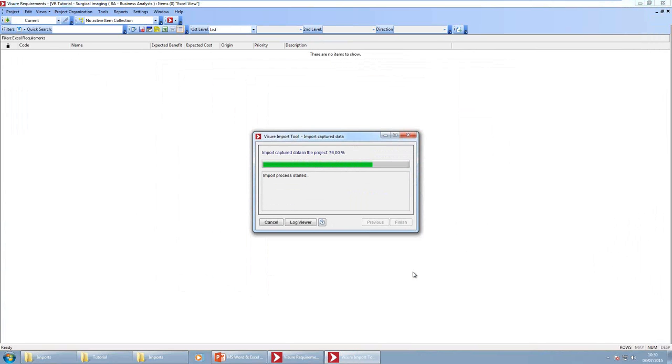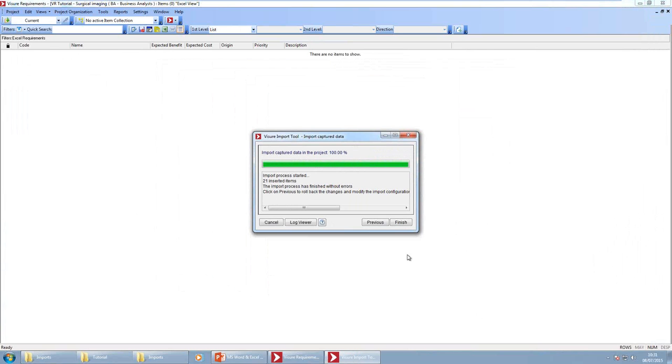Okay, so I can keep the transition to the tool, the impact, at a minimum, using a similar user interface. But behind all that, there is a real tool, there is a real database that is going to help me with all these changes, with all these requirements. So I'm just about to finish with the import process. It's almost done. Just a couple of extra seconds, and we will be finishing.